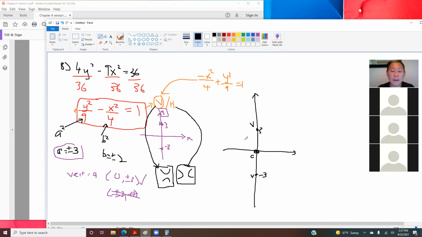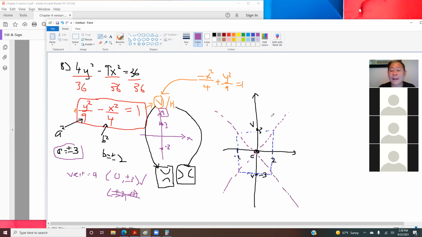So this is your A, and now we found out B is 2, right? So B is plus minus 2. This is your B. As you know, at the beginning when we talked about hyperbolas, you need to draw that little box. So this is your box. And yes, you have graph paper, so it's easy to draw the box. Then your asymptotes cross from one end to another, the purple line. So from here through the center to the other one. This is one of your asymptotes, and the other side, from one end to the other, is the other asymptote.